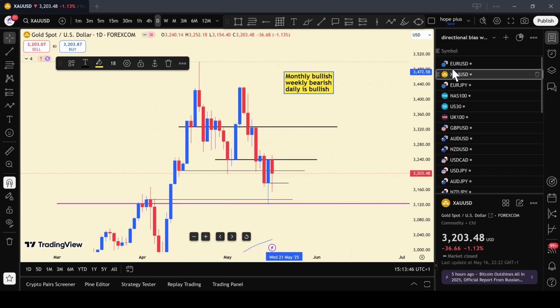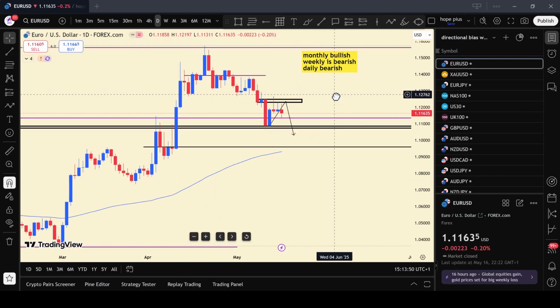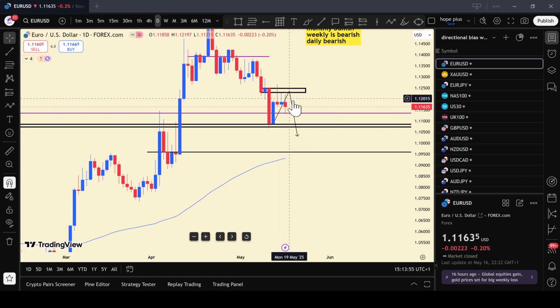All right. So now we go to EURUSD. Now you can see this is my analysis. My last analysis, was it on Monday? I think I did an analysis on Monday or thereabout, where I talked about us pushing price from this level, and then this is the area where we sell.